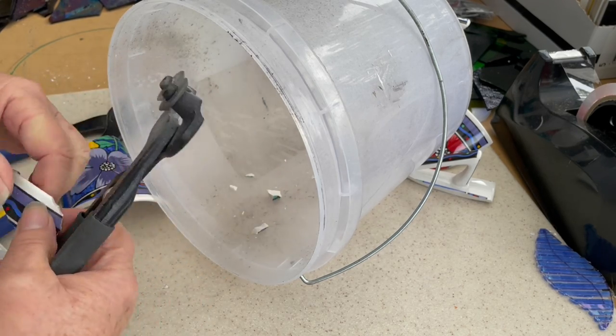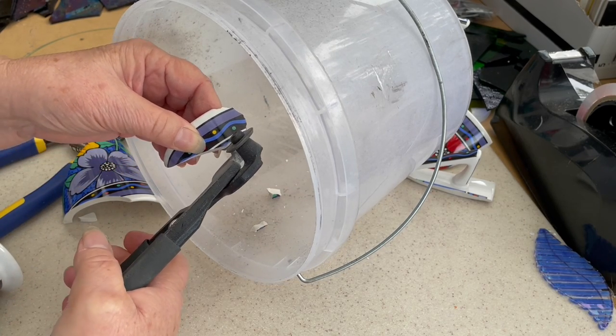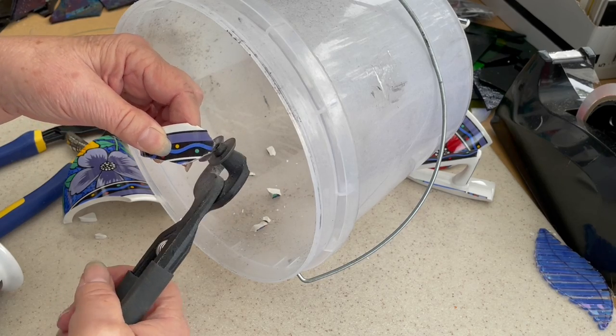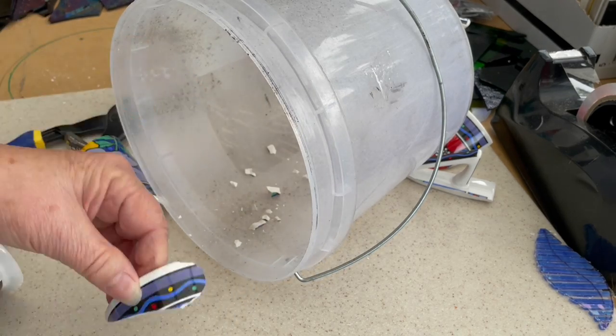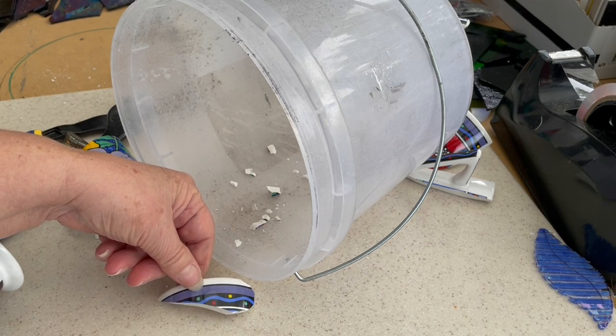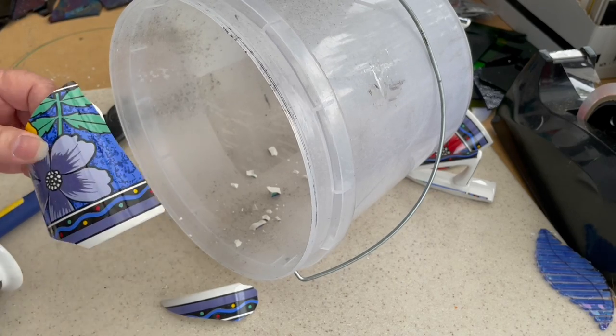I'm working quite hard with the nippers here. If your hands are strong, you won't have an issue — with the weak old hands that find this sort of cutting a bit challenging. Because this has got such a big curve on it, I might be wanting to do some smaller petals to go with it. But we'll see what pops out as we chop up this cup.